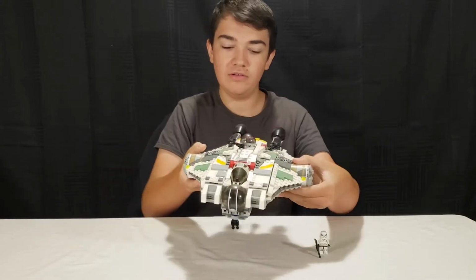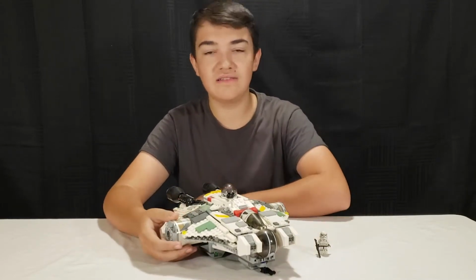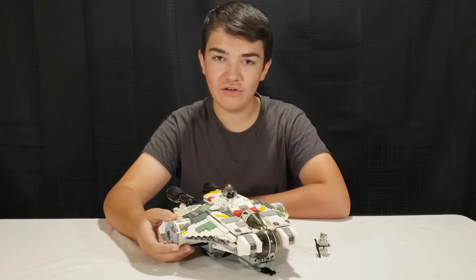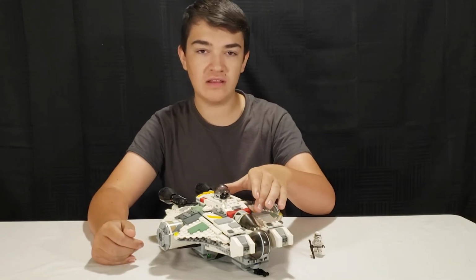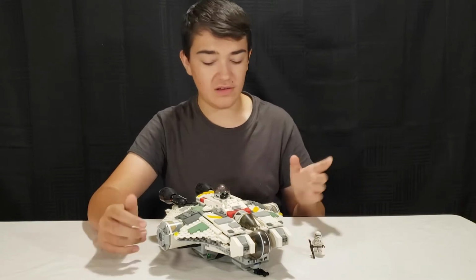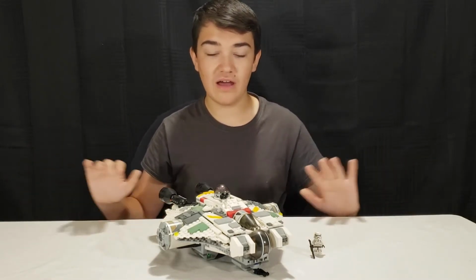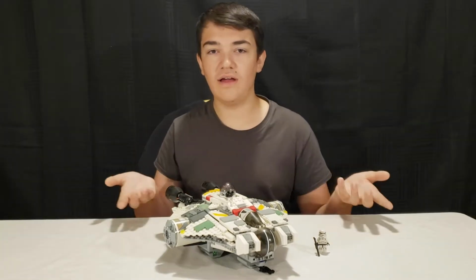I'm gonna be doing this set right here. This is the Ghost. It's set 75053, and it was about $50 when it first came out. This set comes with three minifigures that go inside the ship, along with a stormtrooper. And it also comes with turrets, escape pods, flame effects for the engines, the whole nine yards. You can think of it, this ship has it. Let's go ahead and get into it.